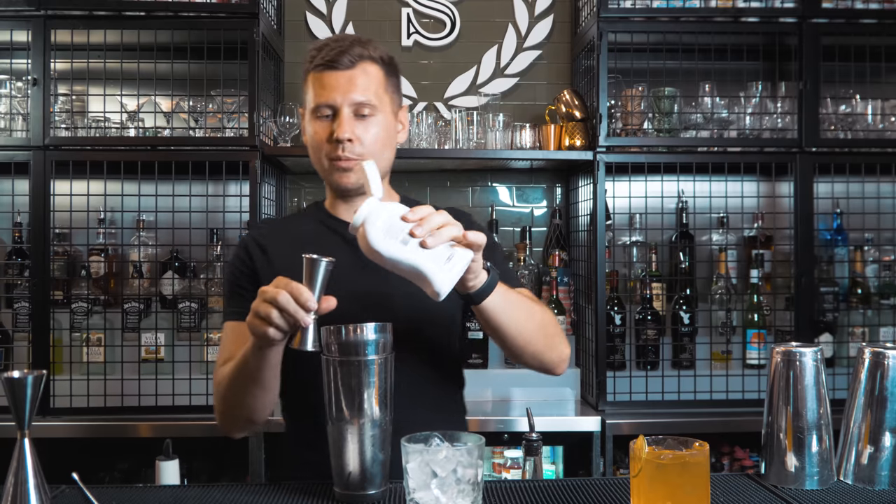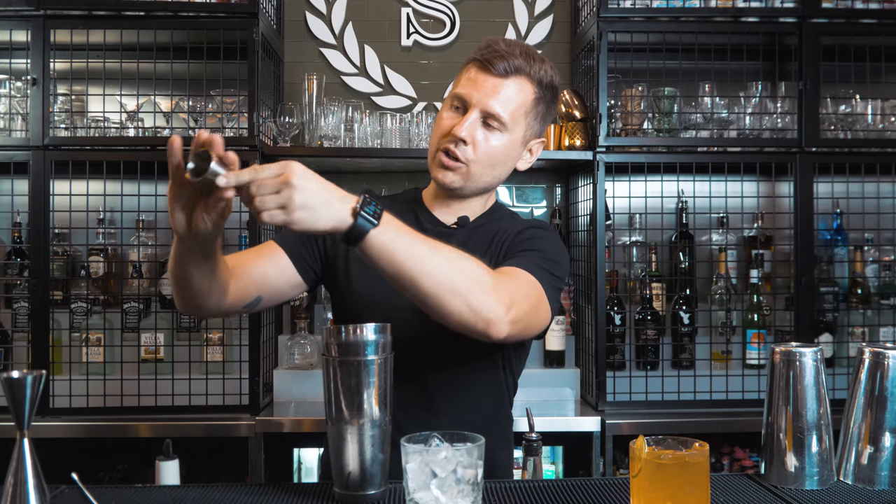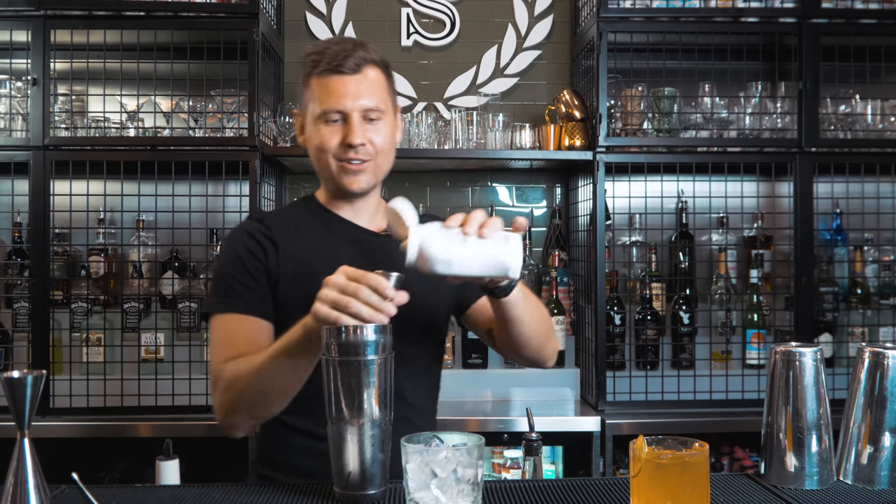Next would be a move with the jigger — it looks the best and is easiest with a Japanese jigger. Normally you'd just pour an ingredient, but now pick up the jigger with the index and middle finger and do this rotation. The easiest version: reverse grip, put it upside down, then pour. The second version: roll it over the thumb — push it over and it ends up in the same position. I'd recommend combining both: pick up the jigger, one, two, and you're ready to pour.